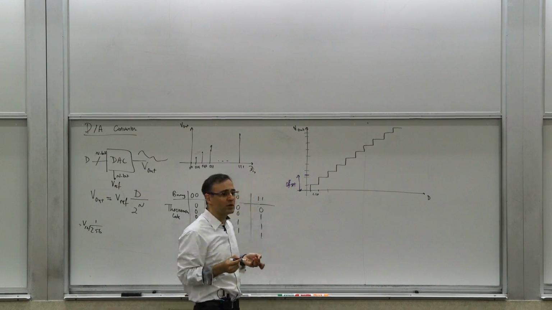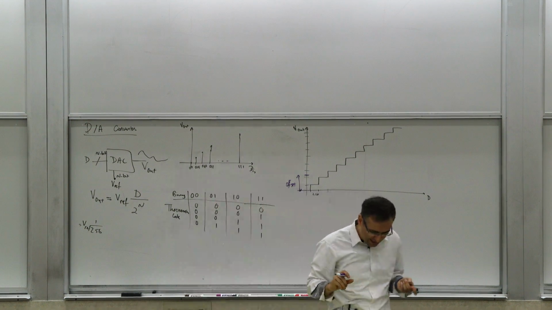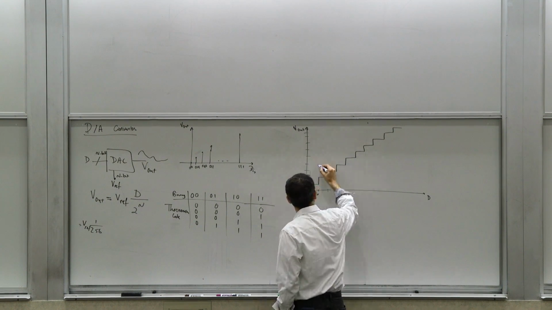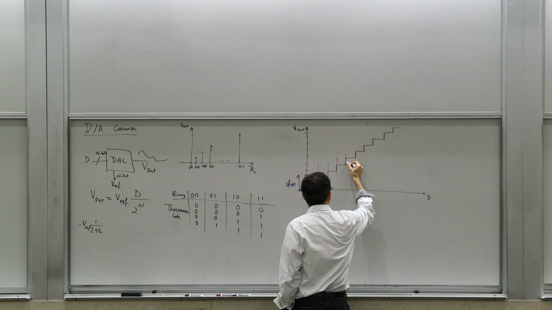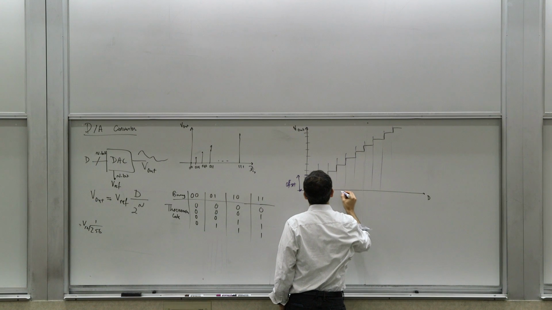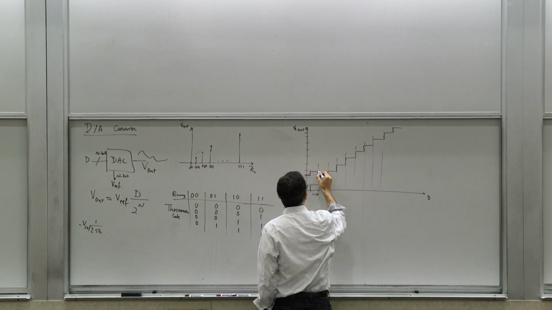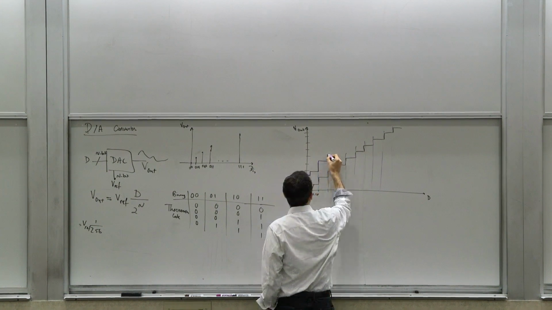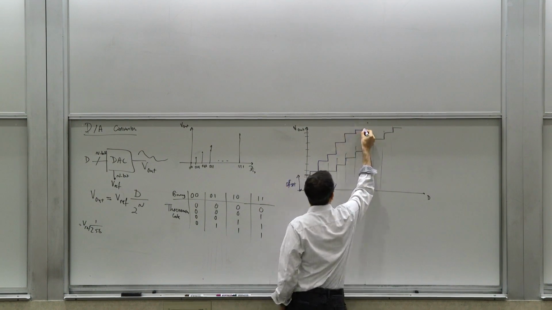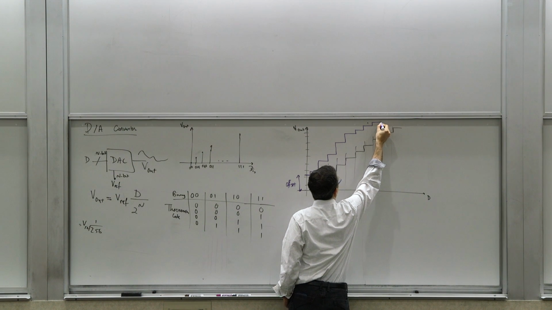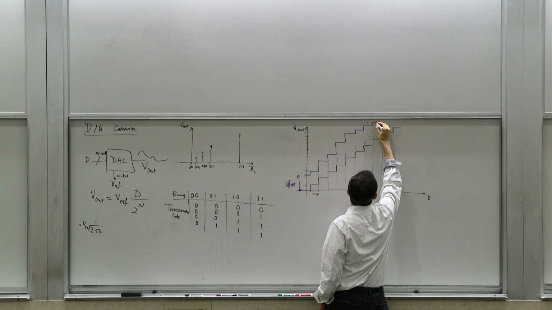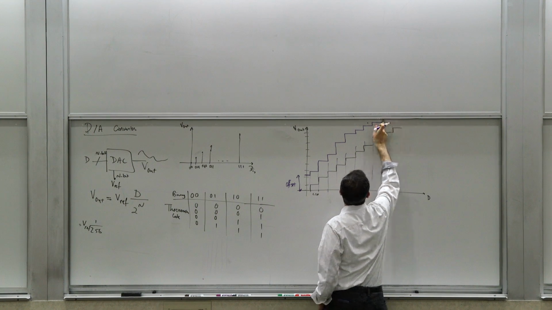So from that point on, the vertical steps may not be exactly equal. I mean, these things still have to happen at the same place, right? Because these are digital. The transitions need to happen at the same place. But it can jump up a small jump, a big jump, a big jump, another big jump, small jump, small jump, small jump. Whatever. Well, I missed the transition point, but anyway, that's something like that.